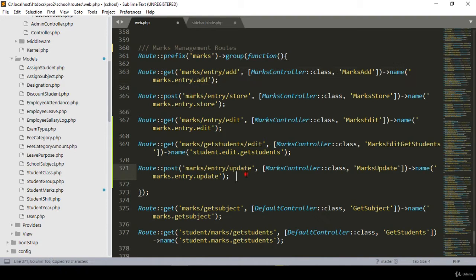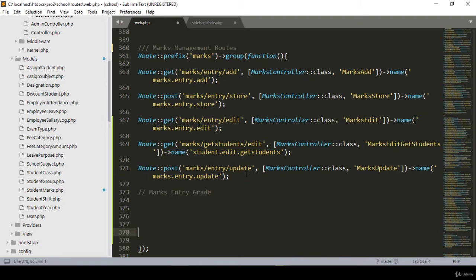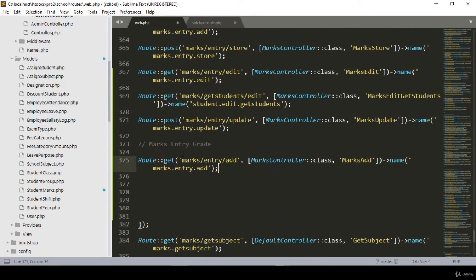I'd better copy it, and after this I put a note that will be marks entry grade. So that means after this I want to add it. The marks grade related routes I want to create in that particular position.